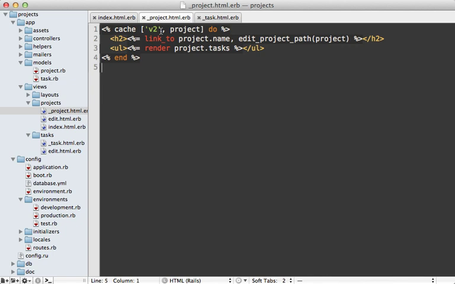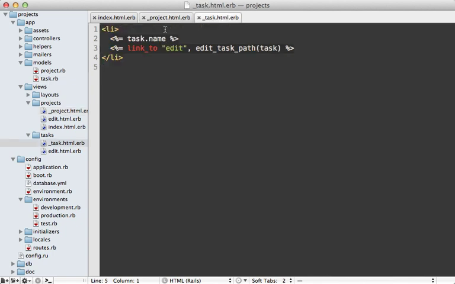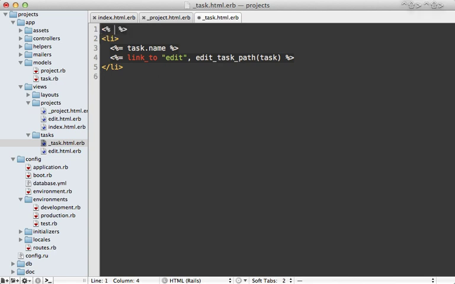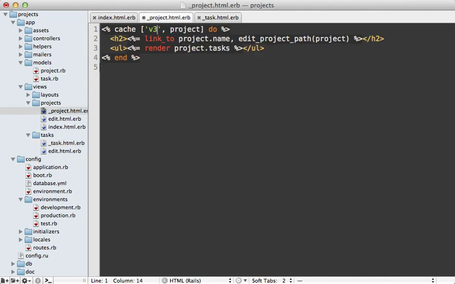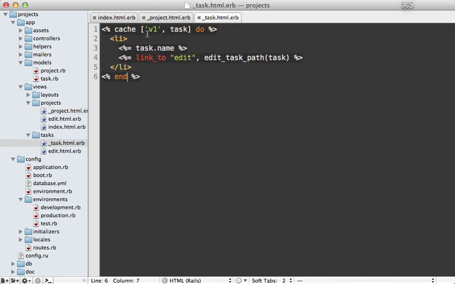But things quickly get out of hand if we have nested fragment caches. For example, remember the task partial here. What if I want to fragment cache this as well, just for a little bit of extra performance if maybe the project changes without the tasks changing quite frequently? So in this case, I could just cache for the version 1 of the task. And let's try this out. I'll also need to update this version so that it uses the new cache so that we're having a fresh cache on each of these.